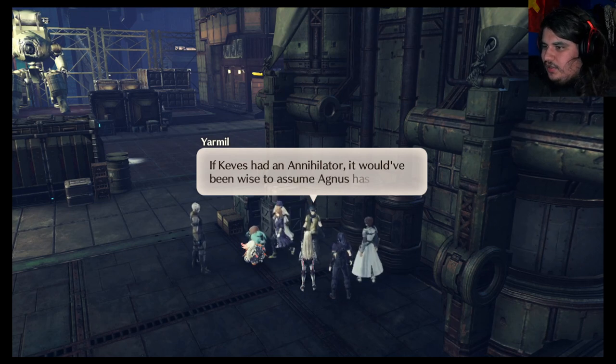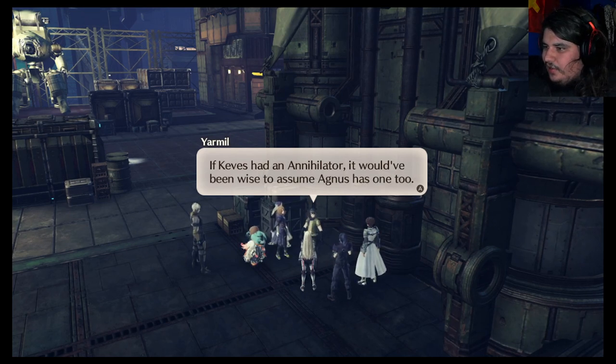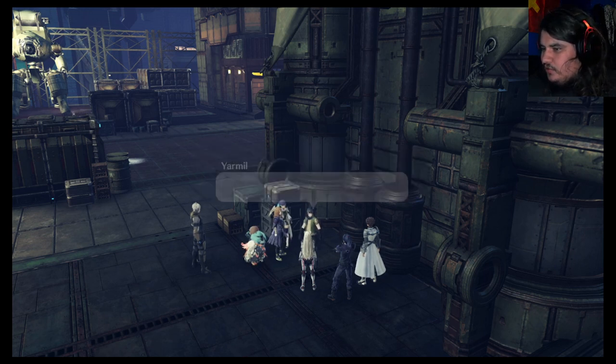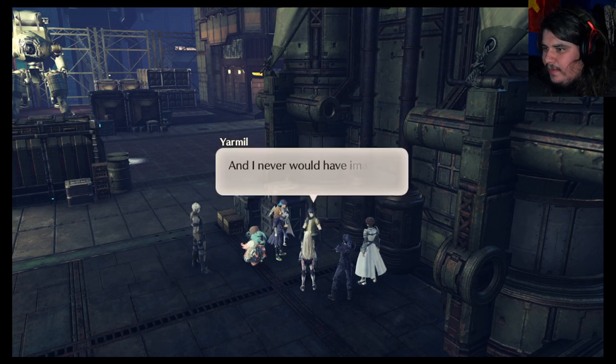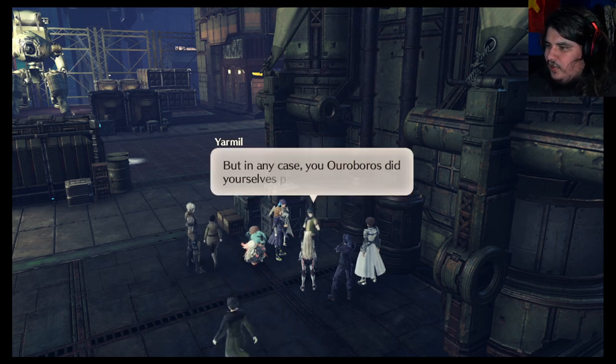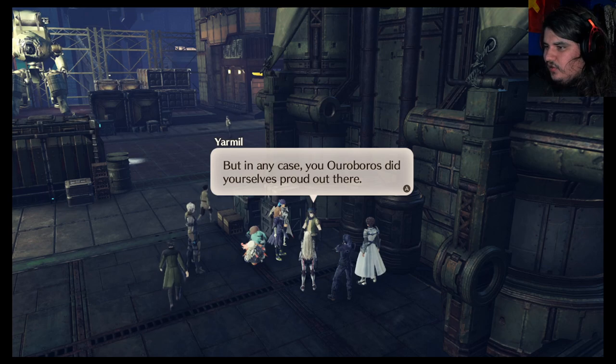If Kevis had an Annihilator, it would be wise to assume Agnes has one too. It's fair to say mistakes were made. I never would have imagined the city itself could move. But in any case, you Ouroboros did yourselves proud out there.